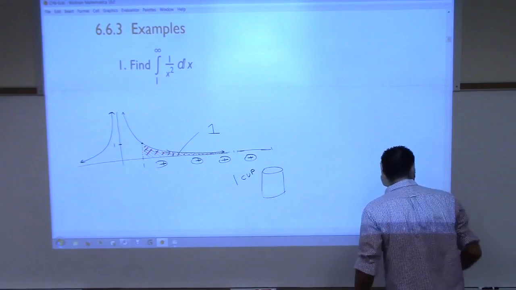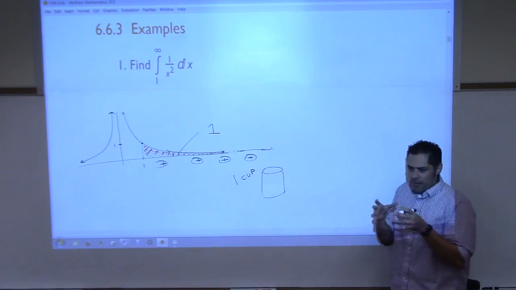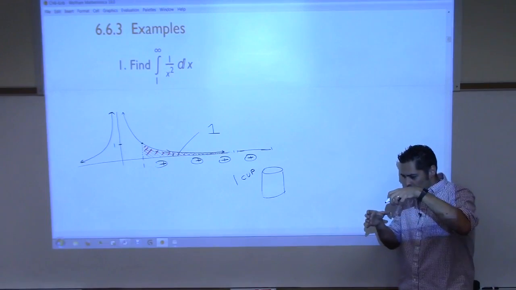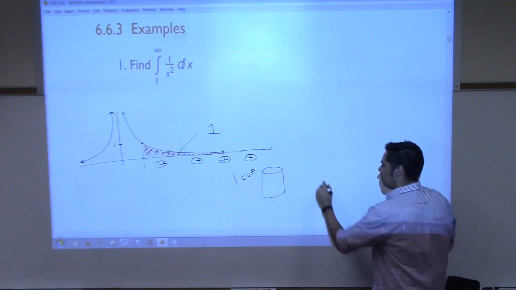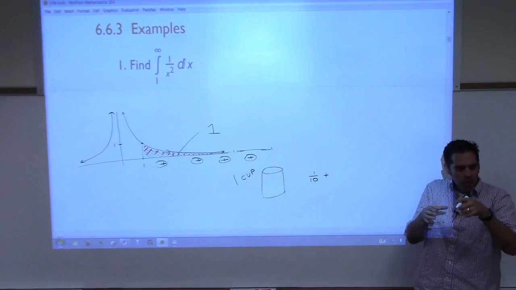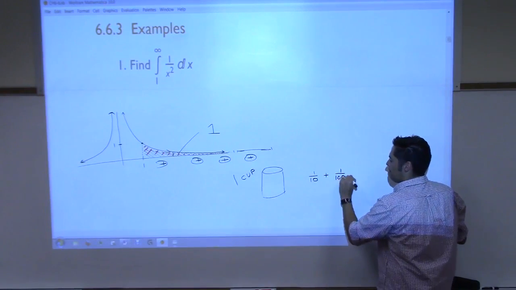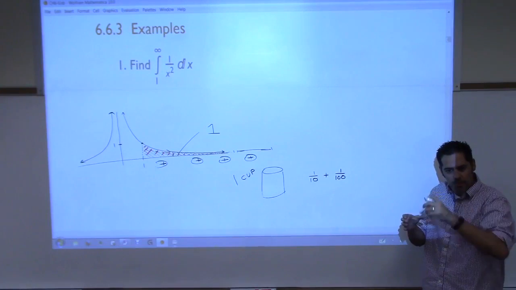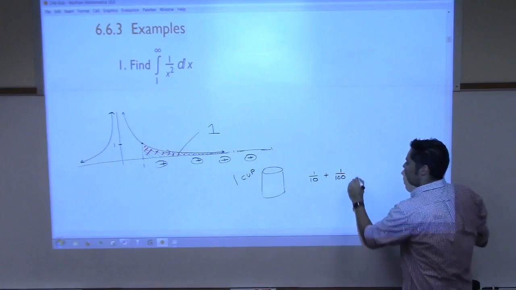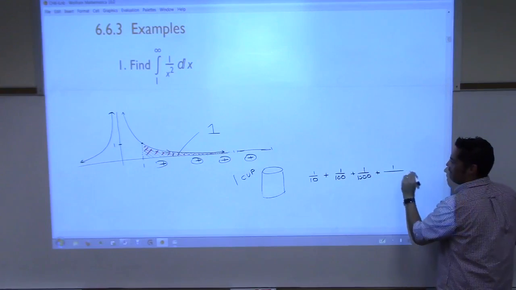All right, what would happen if I've got this perfect instrument where I can measure out whatever I want? I'm going to measure out 1/10 of a cup. So I get 1/10 of a cup exactly and I pour it in there. Then I measure out 1/100th of a cup and pour that in there. Then I measure out 1/1000th of a cup, which is still something, right? I pour that in there. And then I measure out how much? You see the pattern I have here?